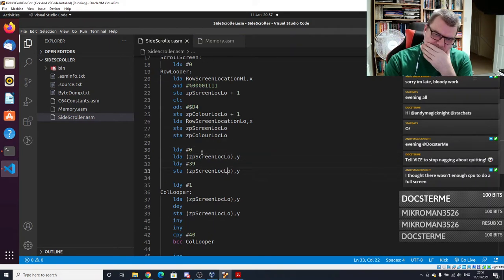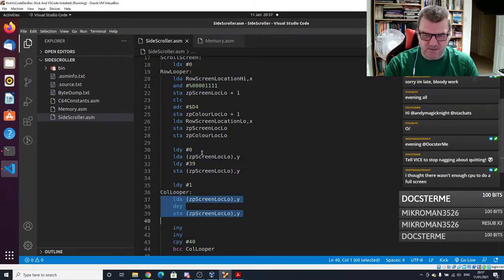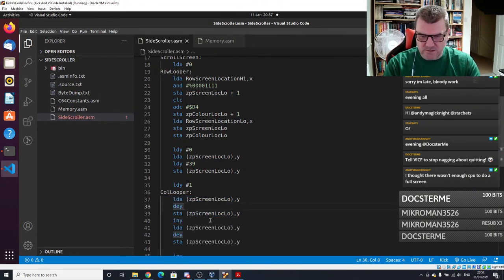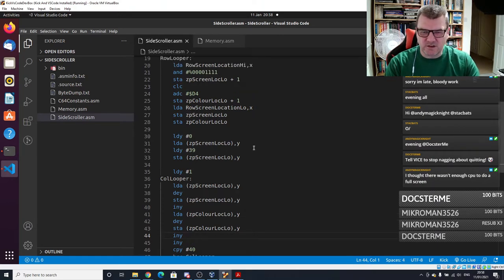Do I want to do the color? No, we're only wrapping the text. I'm not going to wrap the color. So load that, store it in there, do the same thing again. Put it back to where it was. This time it's screen color. So load it, DY, store it. Increase it back, load it, DY, store it, increase it back, increase. Right, so that should do the color.